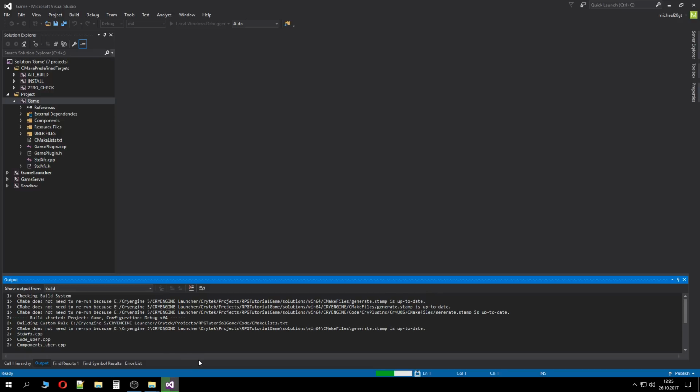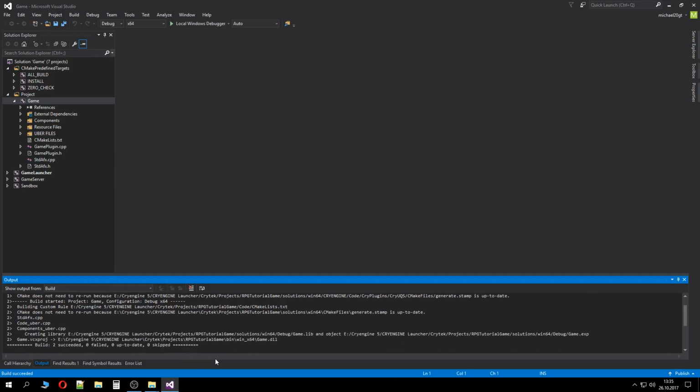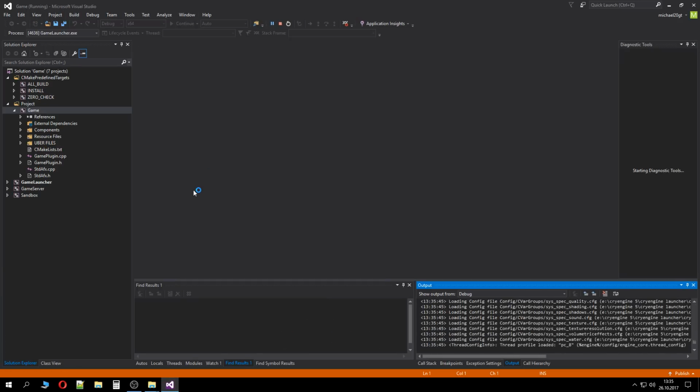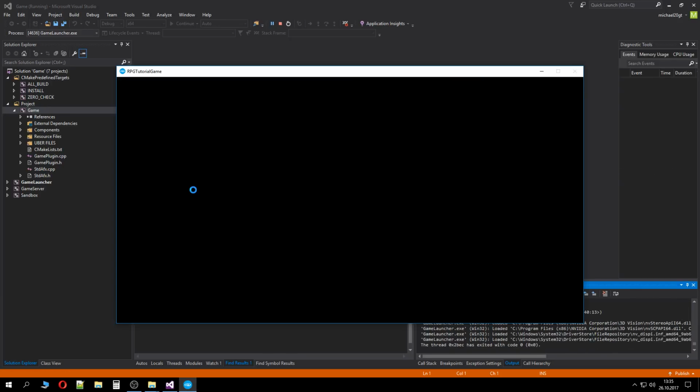We also might cover modeling and preparing characters for our game and animating them, which I'm not very good at, but I know how to achieve this. So I can show you some basic stuff. We will see. However, at the moment we're gonna focus on coding, very basic stuff. Like, we're gonna run the game now, see what we've got so far. This is, as I said, an empty third-person project.